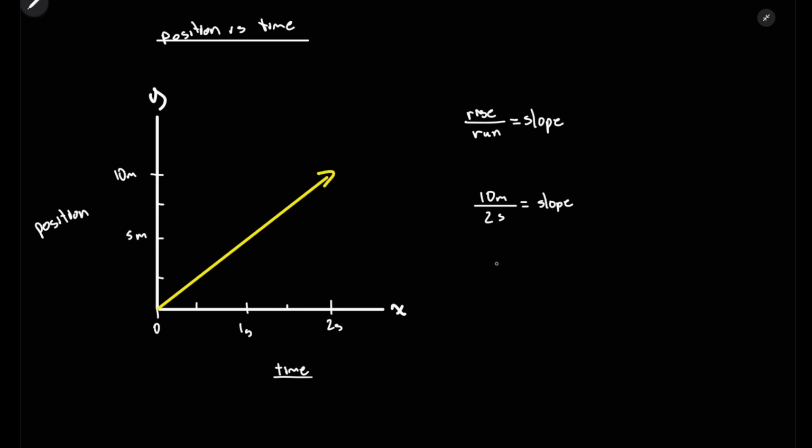For calculation, this is going to be slope. Again, we're going to keep the units. We can't really cancel out meters over seconds, so we're going to keep it all together. But we can divide 10 by 2. So we're going to end up with 5 meters per second. So whatever this object is, throughout this entire time, it was moving 5 meters per second because we have a straight position versus time graph.